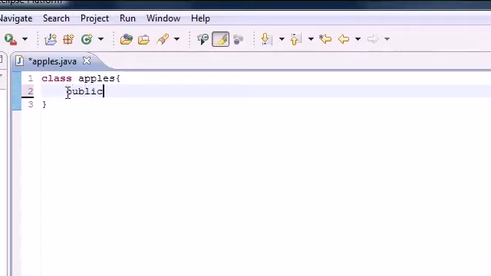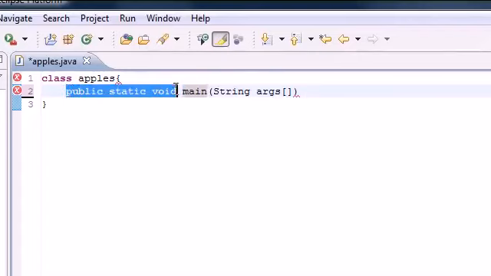Go ahead and write public static void main, and then in your main put parentheses and put String args and then square brackets. All you have to pay attention to is that this is your main method right here. All of this stuff is important, and I'm going to tell you what it means, but I don't have time in this tutorial to tell you.